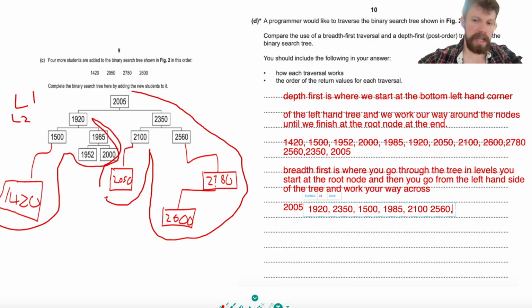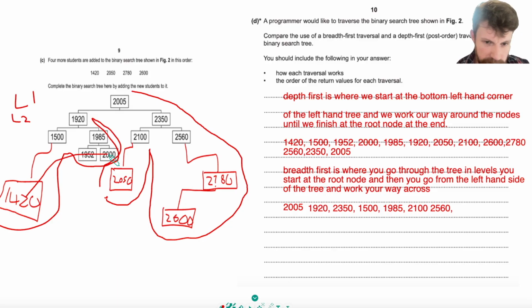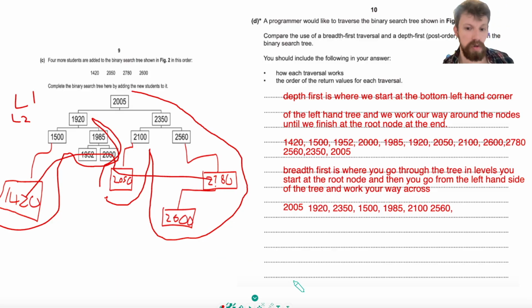2560. Now, just be careful, because in this case it would have been better if I'd put the 1420 at the same level as this, and also the 2050 and the 2780, because it's a little bit misleading, as these ones here are all on the same level. So just make sure that you're working left to right, and then 2600 should be the final one that we go through.